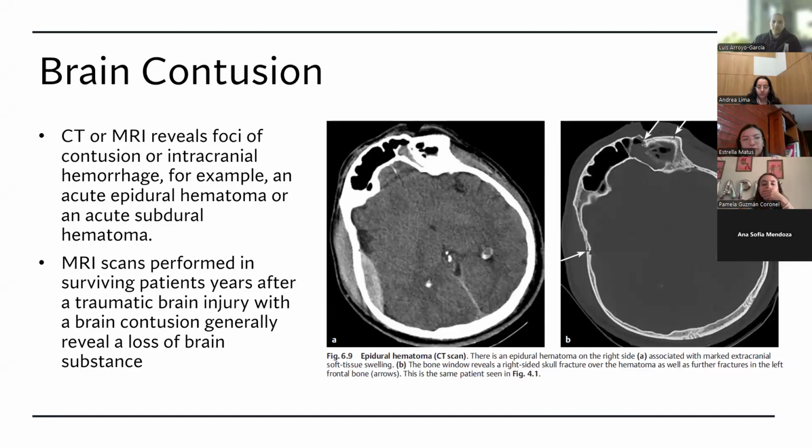This is another CT scan, but this is for the, what's the name? The epidural. Epidural hematoma. Yes, this is an epidural hematoma. Here's where you have the hematoma. It shouldn't be there, but then you are pressuring the brain from the outside. And the problem of all of this is actually that patients are losing brain tissue, right?